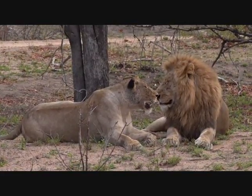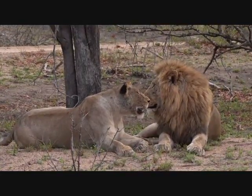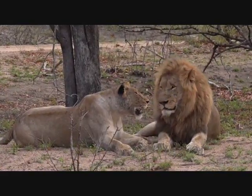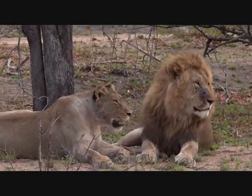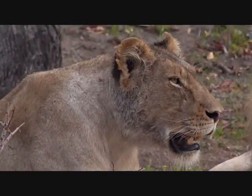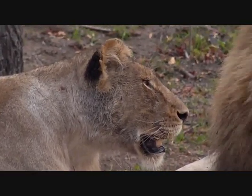I mean, look at Shadow. I know she's a leopard, but look at Shadow. She seems to roll from one estrus cycle to the next, and she never gives poor Tingana a break, to the point that he actually actively runs away from her. Although, admittedly, that was also because he'd just been chased by a lion. The Tingana, the dominant male leopard, has had to mate with Shadow pretty much solidly from when she first went into estrus a couple of months ago. So it does depend upon the individual as well, just as it would with people.